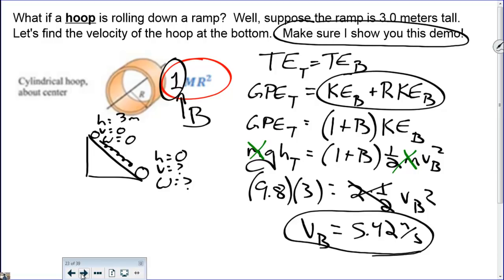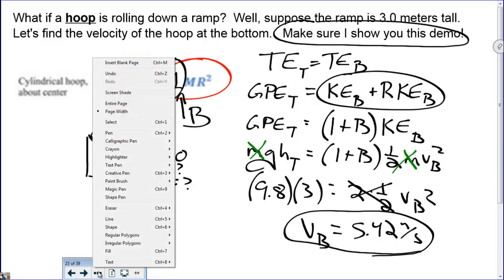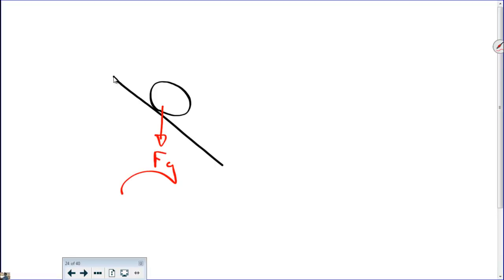All right, now, through all of this, I neglected to do something that's super important. I haven't shown you yet that these rolling problems are, in fact, conservation of energy problems, all right? It turns out that they are. When you've got an object rolling, there are actually 1, 2, 3 forces acting on your object. You've got gravity pulling it down. That clearly does work, but it's a conservative force, so it doesn't matter.